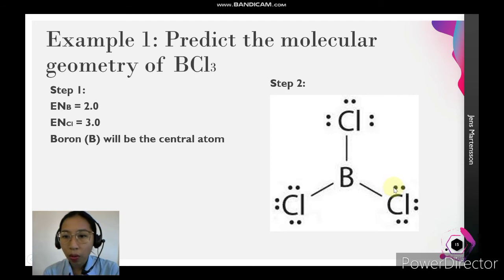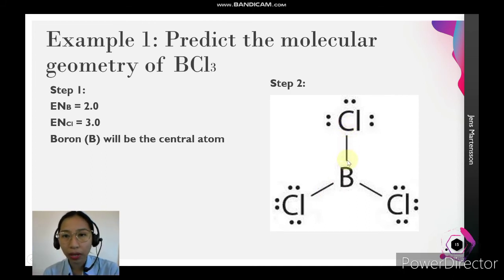So in this case, the dots represent your electrons. So we have 1, 2, 3, 4, 5, 6. Where is the 7th, ma'am? It is bonded already to the electron of your boron. So when you see dots in your Lewis dot structure, those are the unbonded electrons. When you see lines, that means it is bonded to an electron of another atom. So in this case, this Cl is bonded to this electron, this Cl is also bonded here, and this Cl is also bonded here.